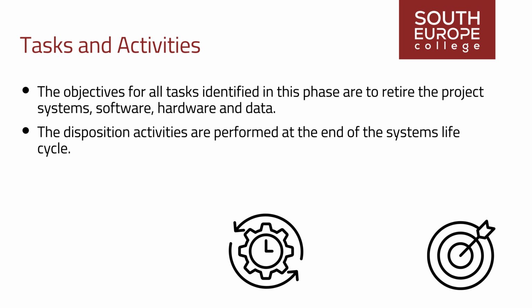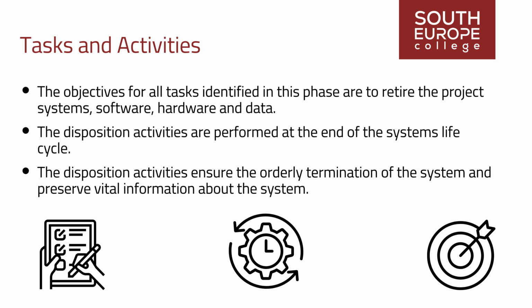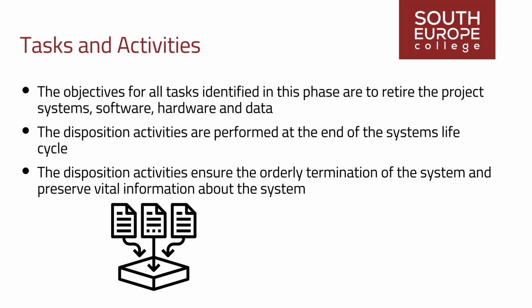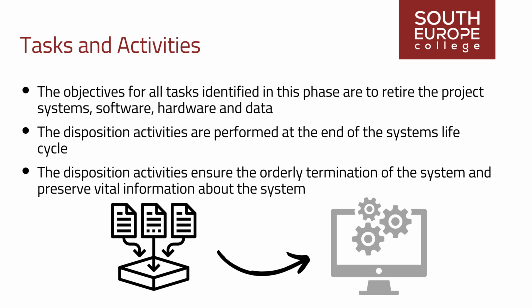The disposition activities are performed at the end of the system's lifecycle. The disposition activities ensure the orderly termination of the system and preserve vital information about the system so that some or all of it may be reactivated in the future if necessary. Particular emphasis shall be given to the proper preservation of the data processed by the system, so that the data are effectively migrated to another system or disposed of in accordance with applicable records, management and project area regulations and policies for potential future access.